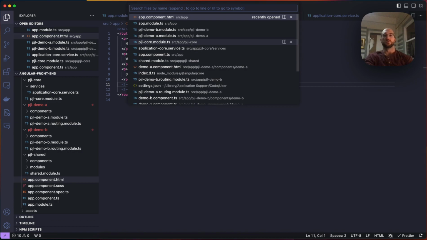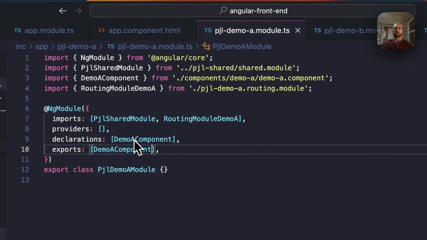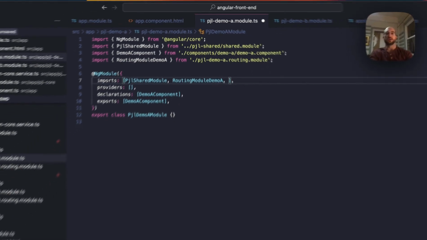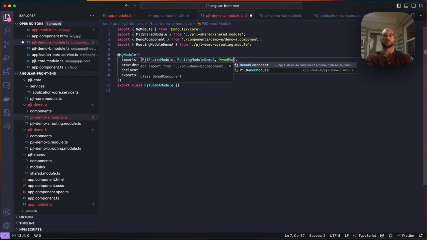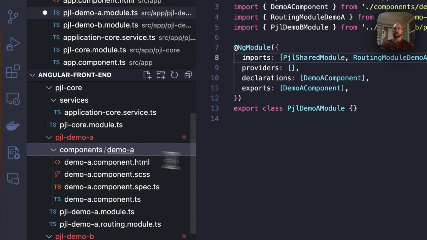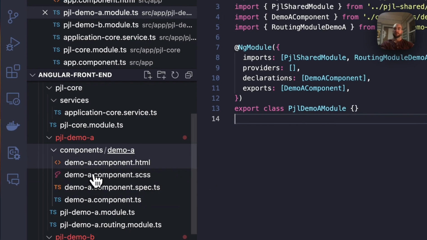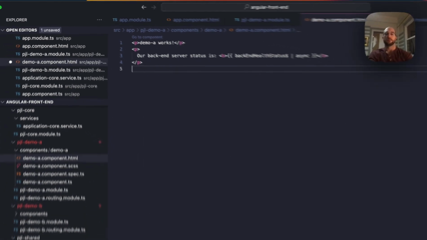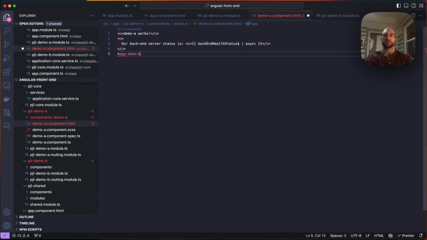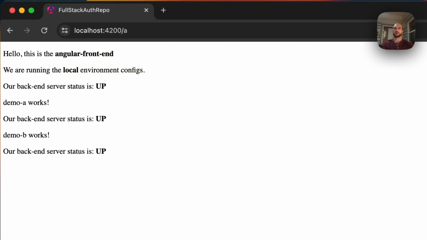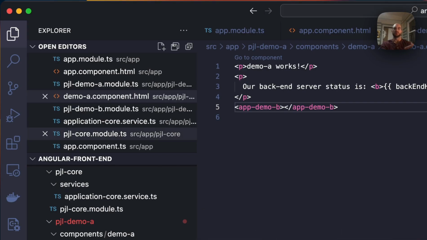And if you go to the module A, you can import the demo B module. And then in the component, save that, we can add app demo B. And so now when you go to the A, you actually have demo B there as well.